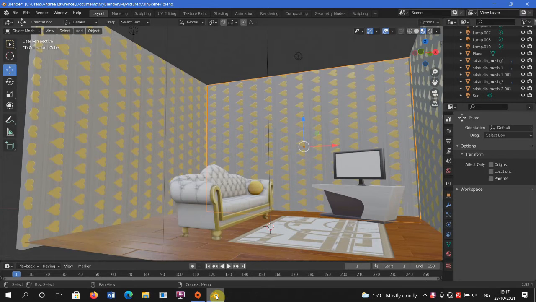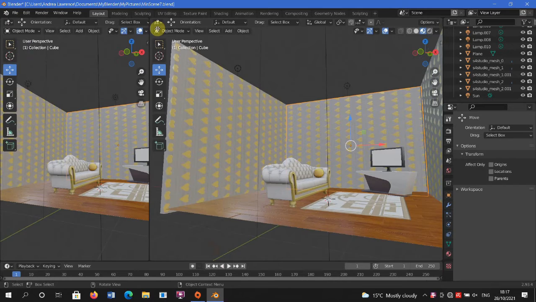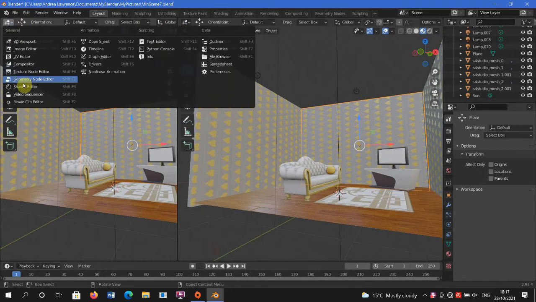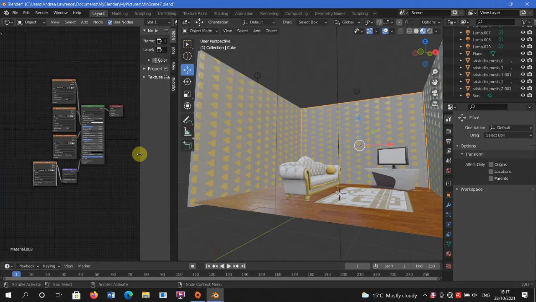Now adding animation starts off pretty much the same way. Open your scene, split the screen, make a shader editor screen, and click the TV screen.